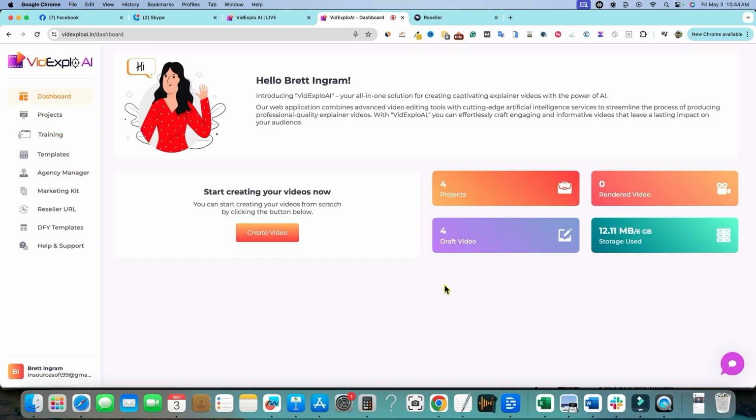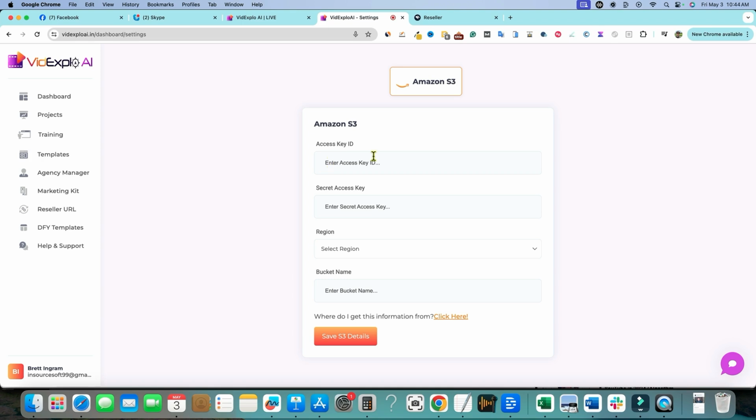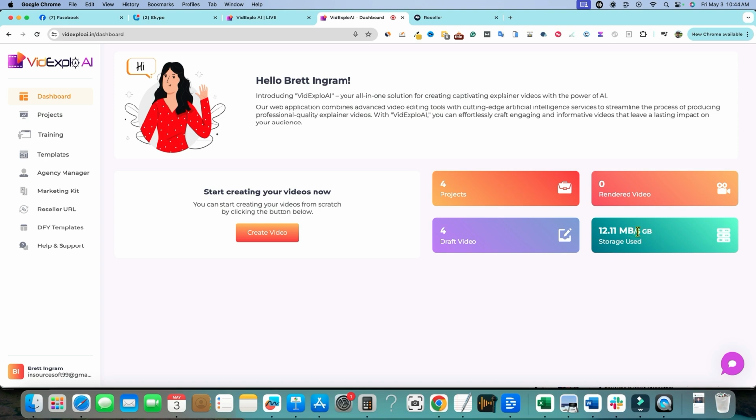So you'll go to the dashboard. You'll see how many projects, rendered videos, how much storage you've used. You get 6 gigs right there. And then you can also hook this up to Amazon. So you can go to API settings and you can actually hook this up to your Amazon S3 account. And so that would allow you to have as much buckets. You could put all your assets in there and have a bucket managed right there as well once you run out of storage space. But 6 gigs is pretty darn good to get started.